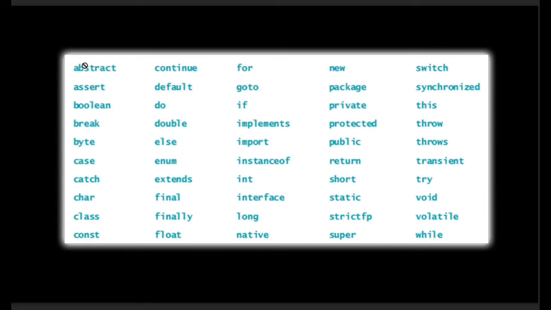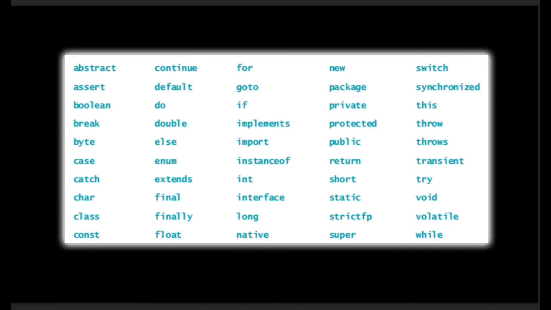So as you can see, abstract, assert, boolean, break, byte, case, catch, char, class, const, continue, default, do, double, else, enum, extends, final, finally, float, for, goto, if, implements, import, instanceof, int, interface, long, native, new, package, private, protected, public, return, short, static, strictfp, super, switch, synchronized, this, throw, throws, transient, try, void, volatile, and while.